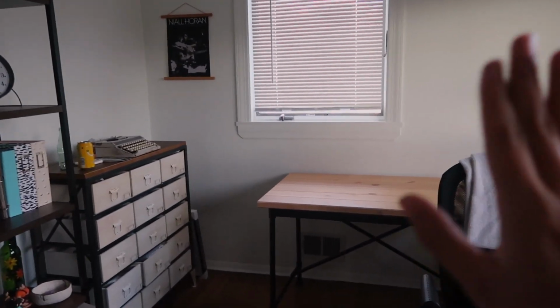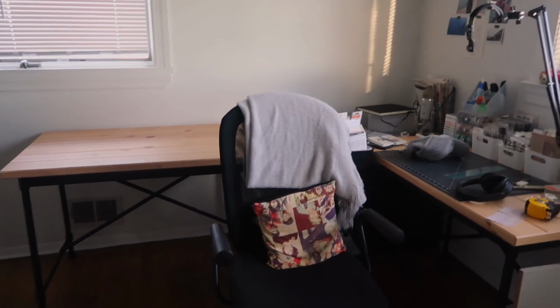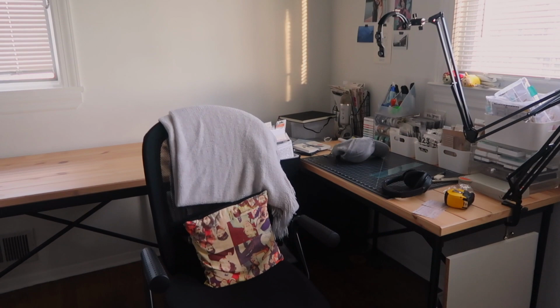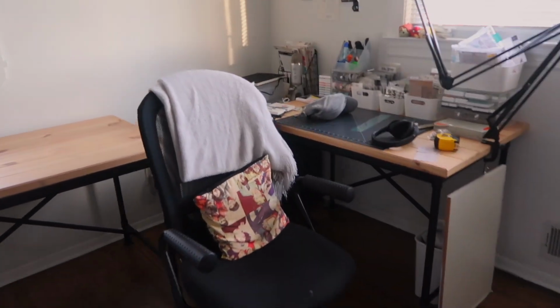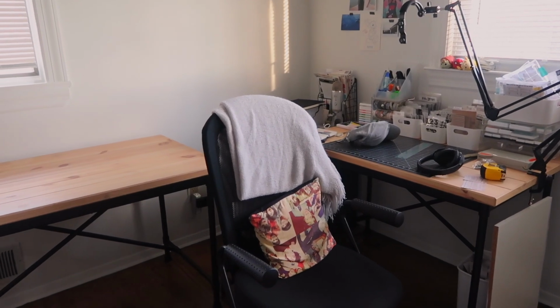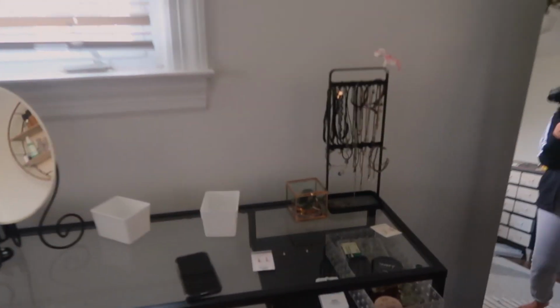I think I want to move this desk same side but flush against the corner there, and then I want to turn this so that they're not facing each other, but I would work in the space between them, if that makes any sense. I don't know. I'm gonna do it now and see how I like it. So please hold.